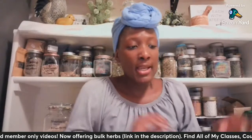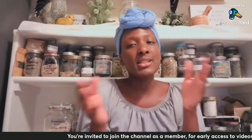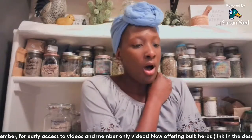Also, with it being astringent, it's used, like I said, for excess bleeding, but it's also used for diarrhea as well. Actually, its cousin, the blackberry root, which I talked about in my last live a couple of days ago, is probably the number one remedy, but raspberry can also help. As you can see, a lot of times people don't believe that herbs can do so many things, but I say definitely try it out and see for yourself.